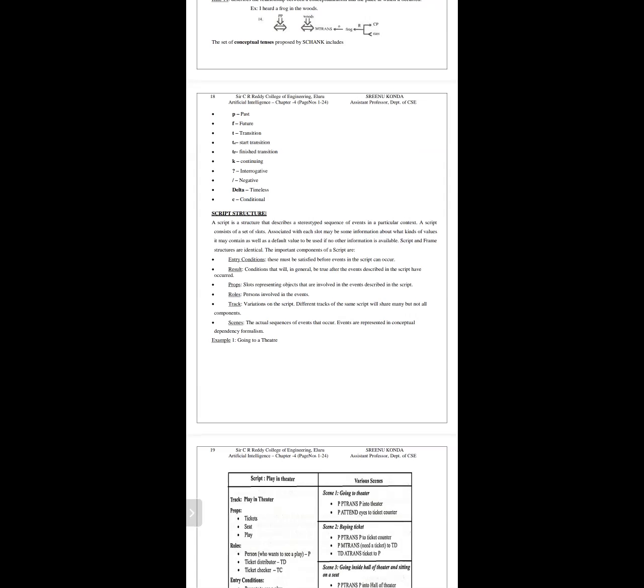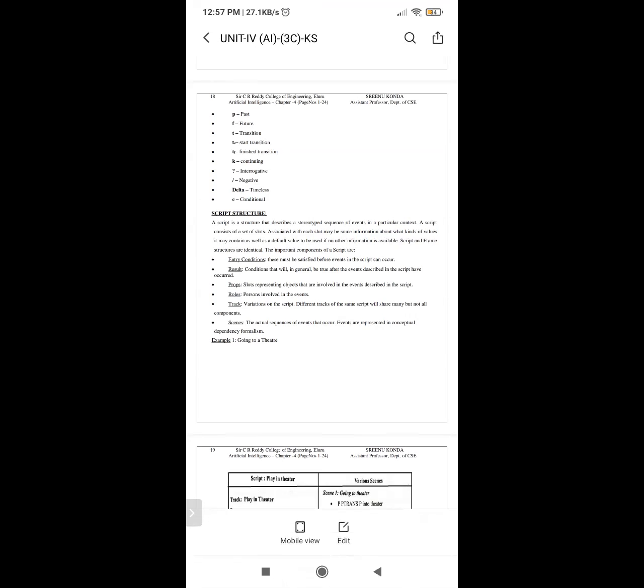Next, script and frame structures are identical. So these two are identical things. Coming to the important components of a script, the first one is entry conditions. These conditions should be satisfied before the events in the script can occur.